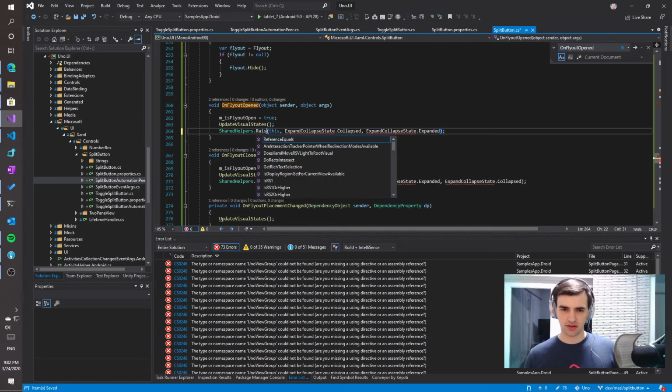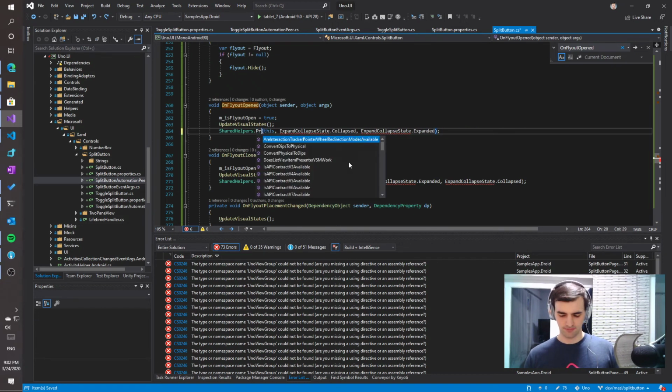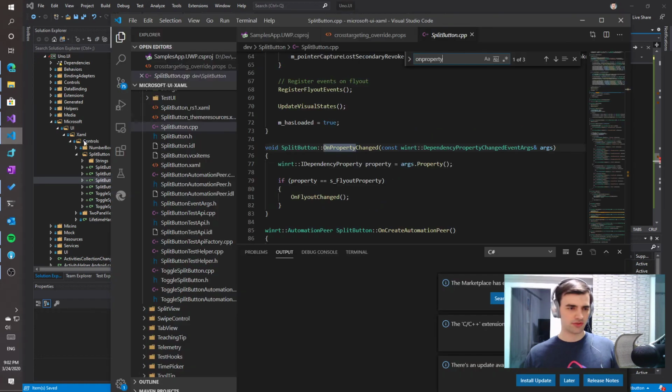And now we go here to flyout opened. Raise automation property changed event. Seems like this is not yet implemented in the shared helpers. And we will need expand collapse state there. So let's find this guy in the WinUI.